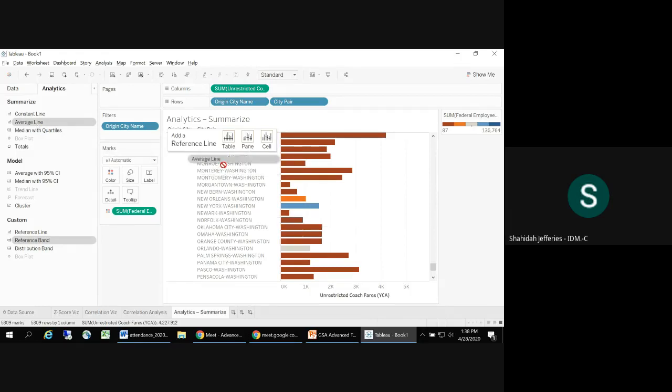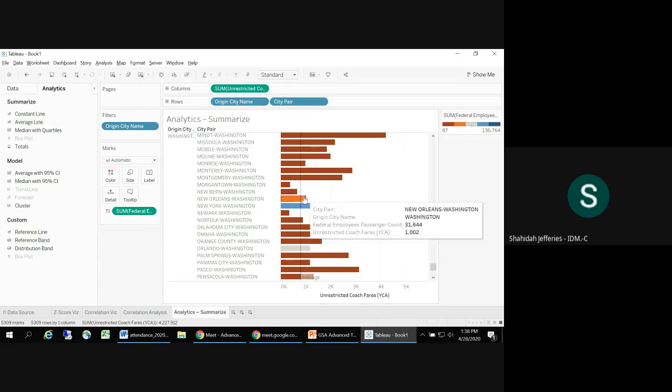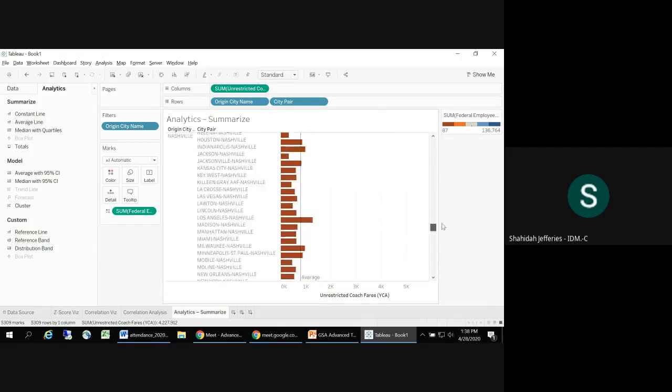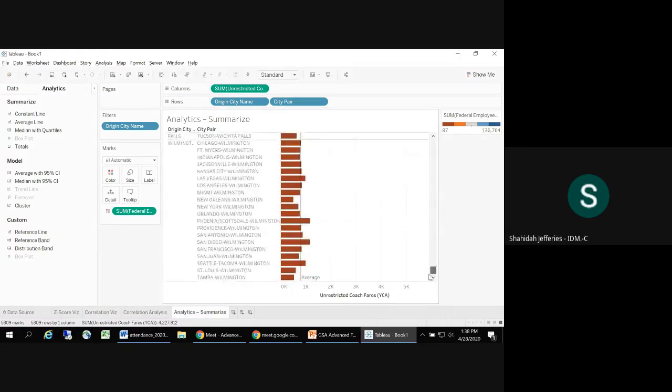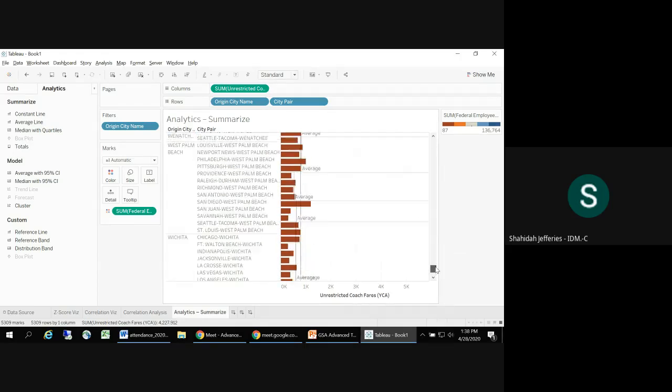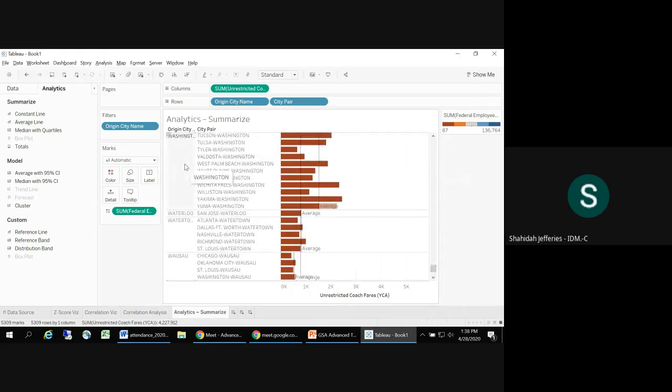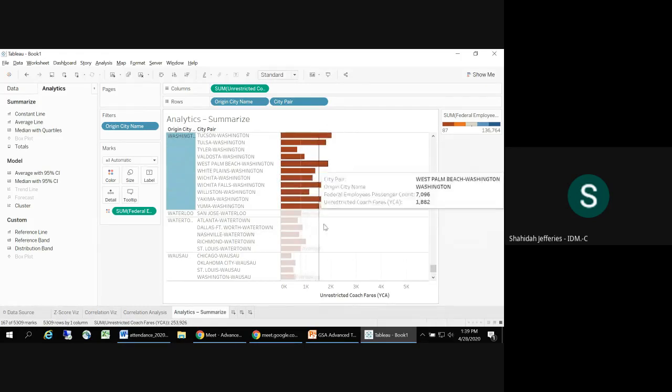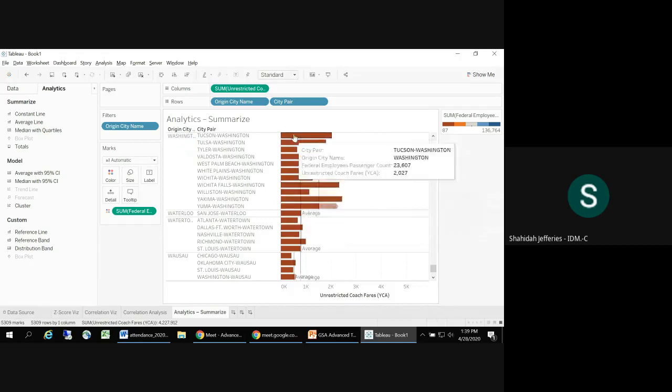We drag it to our visualization, and then it lets you pick whether you want it per table. So the first one we'll do is per table. So across the entire table, that's the average. We're going to drag it again and do pane. So now this is per Wilmington, per this pane. That's the average. It's hard to see that one. This is close to, so here we go. That's the average right here. So this one goes across the whole entire table. This one is just within this pane here.